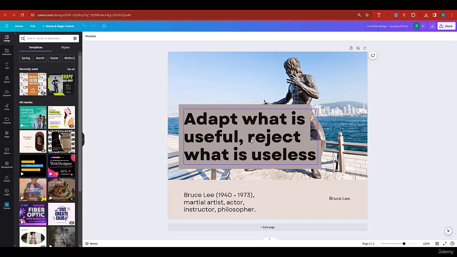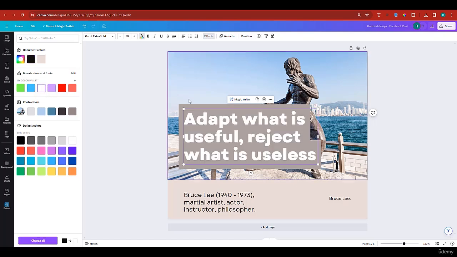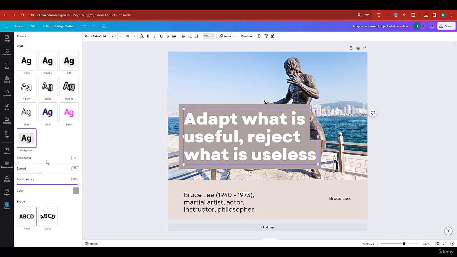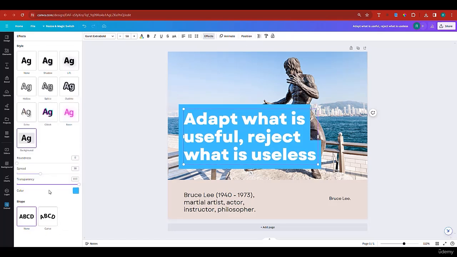And if you'd like to edit this, you just have to click, for example, if you don't like the color, you can click a color and maybe change it to white. And if you don't like this, maybe you can click it and change it to the color of the ocean. Now, actually, this is an effect. So if I go to effects, notice that they have used the background effect and they have used this color, which you can change to maybe the color of the ocean, which I'll tell you, it looks a lot better. You can also control the opacity of that effect by controlling the transparency of it, if you'd like, reducing it a bit to see through Bruce Lee statue there. So I'll make it 80%.